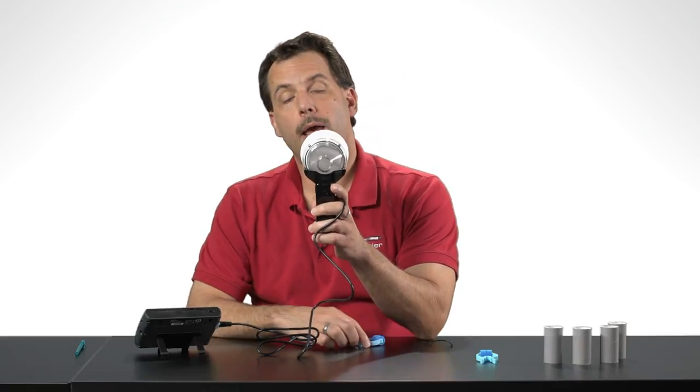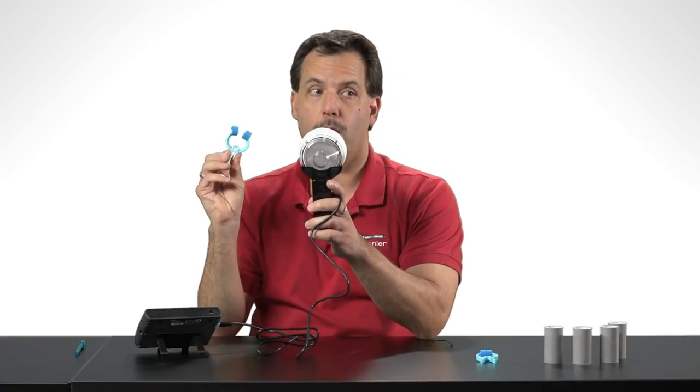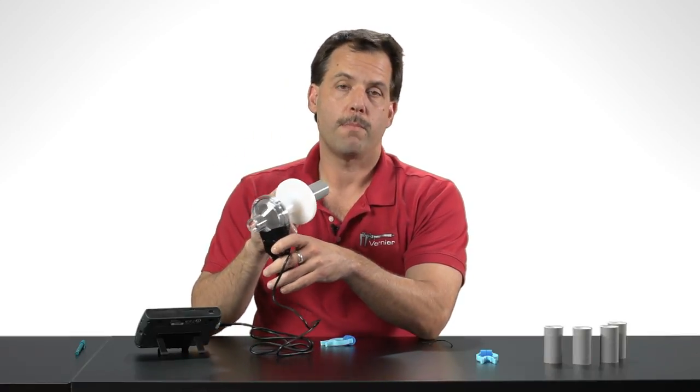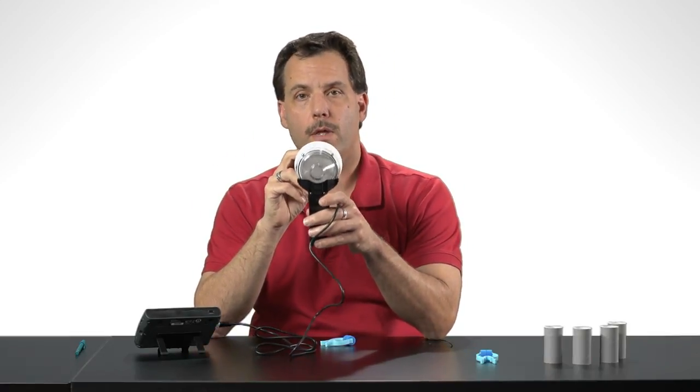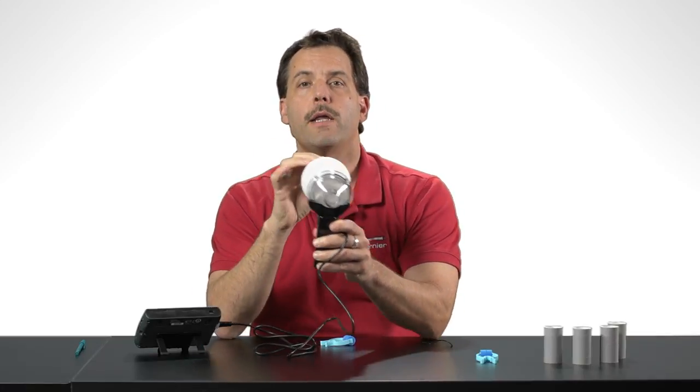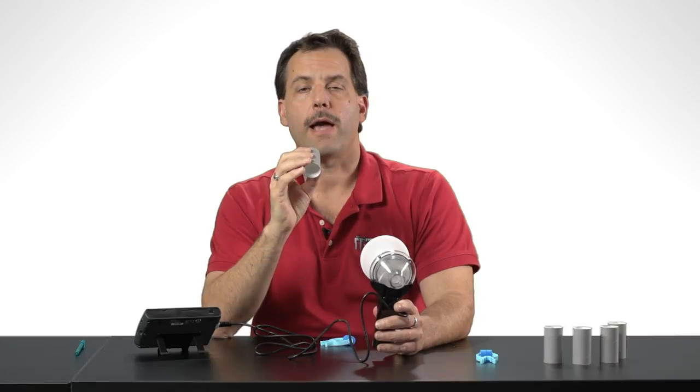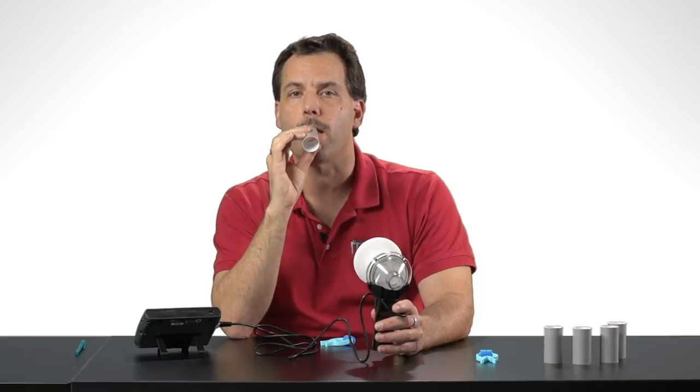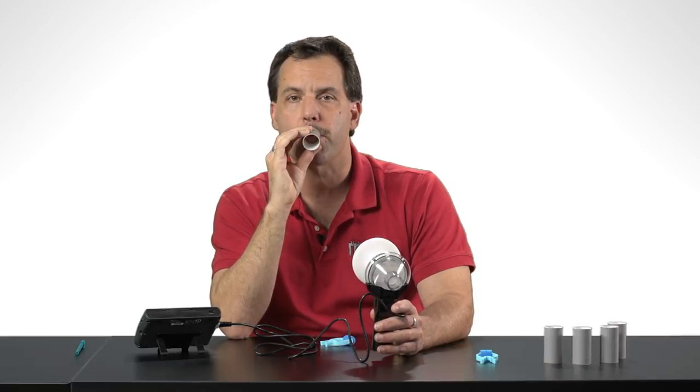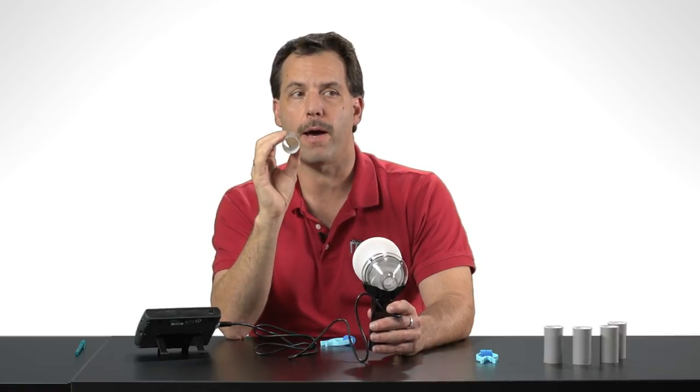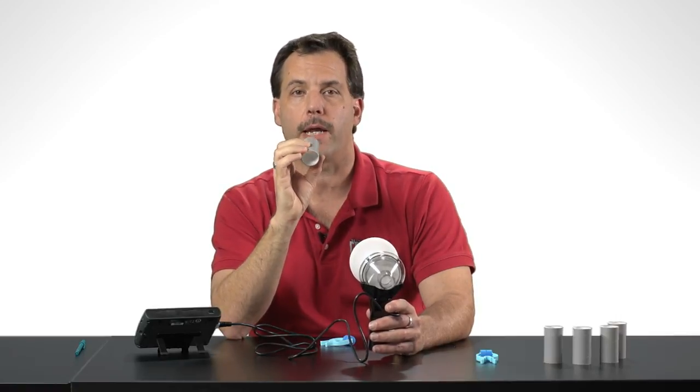Now the next thing I'm going to have to do is put this little nose piece on my nose and then breathe through the spirometer. But before I do that, let me just tell you a few things. I'm going to just be holding the spirometer like this. I need to make sure that I do not blow through this little mouthpiece. I don't want to use it like a trumpet. I don't want to put the mouthpiece up to my lips and blow like that. I want the mouthpiece in my mouth to get accurate data.